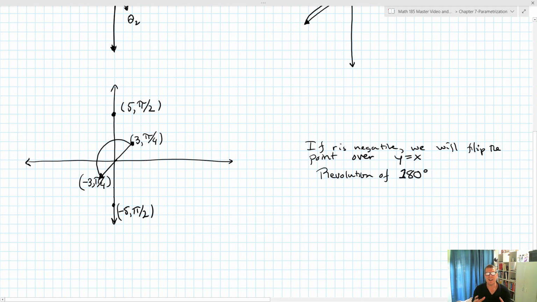So there is actually such a thing as a negative r. Even though we've defined r as being the distance that the point is away from the origin, when it's negative, we're going to find the positive one and then flip it. We're going to do that 180 degree rotation. That ends up becoming really important for things like complex numbers, where we start thinking about multiplication in terms of rotation, and even some work inside of polar where we think about rotation in terms of multiplication.